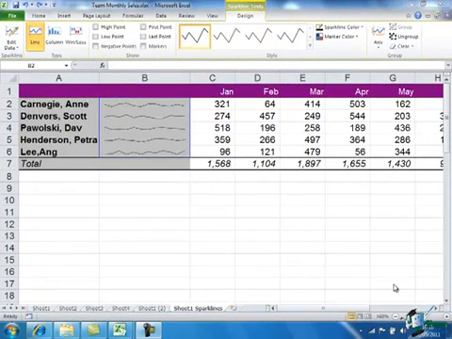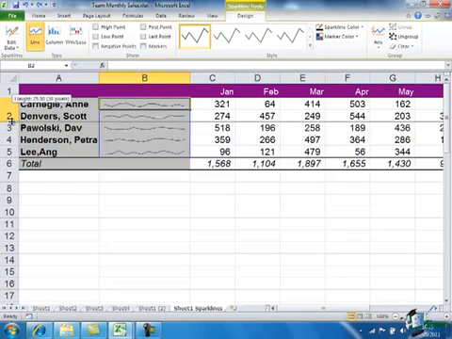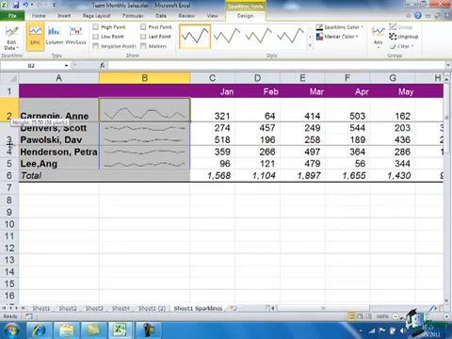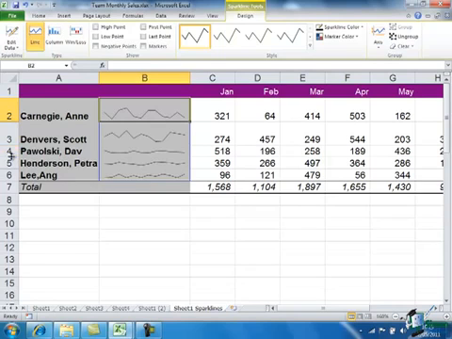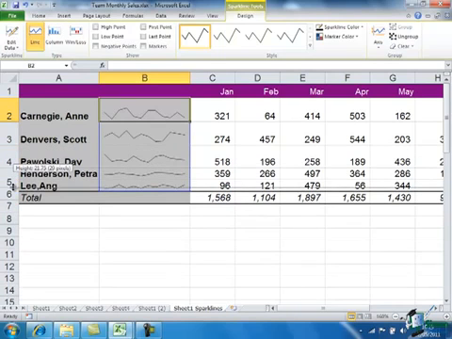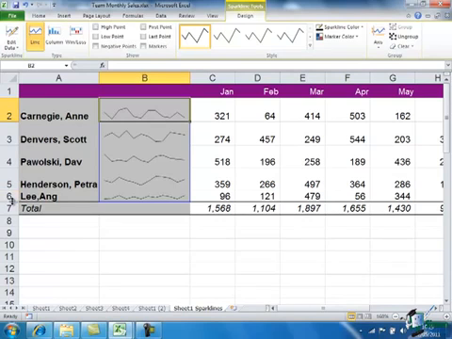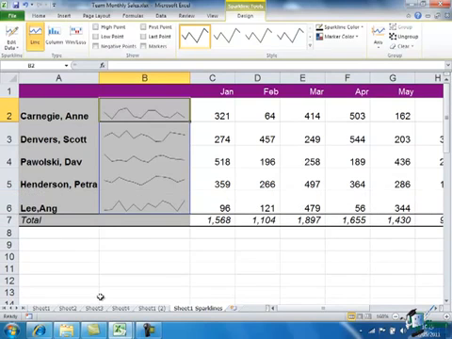Now, one very special thing about sparklines, which is not at all apparent when you first come across them, is that they're actually built on a separate layer from the main content of a worksheet. And you can actually put other data in the same cell with a sparkline, and this can actually be surprisingly useful. Now I'm going to demonstrate this by increasing the height of each of these rows in this spreadsheet. I'm just going to basically approximately double the height. Obviously I could do this accurately if I wanted to. For the purposes of this, I'm just going to roughly double the height.